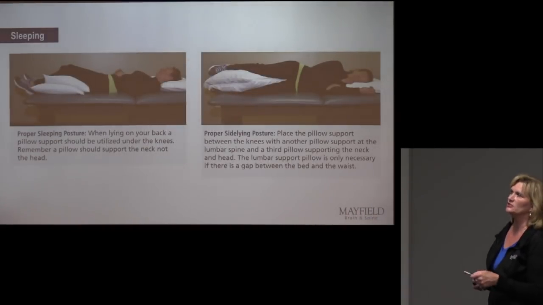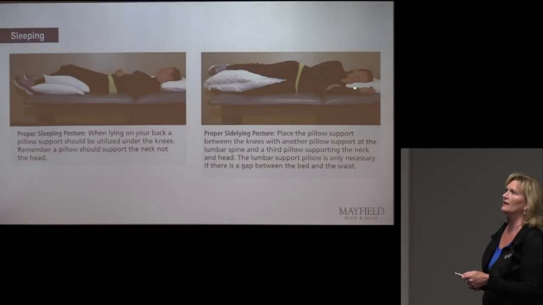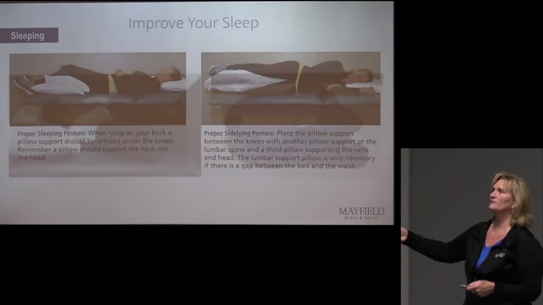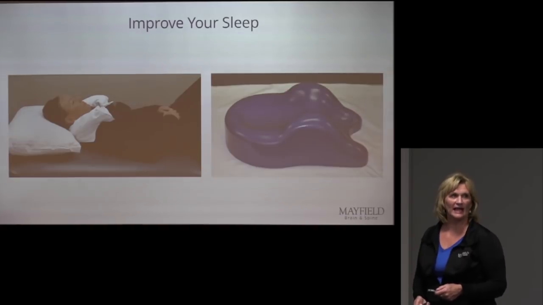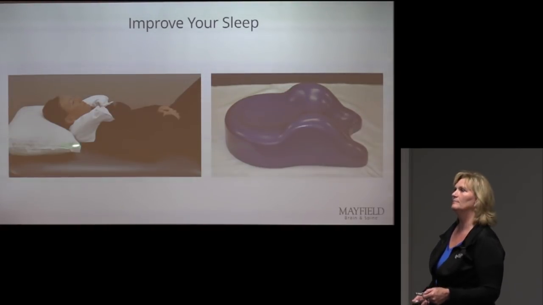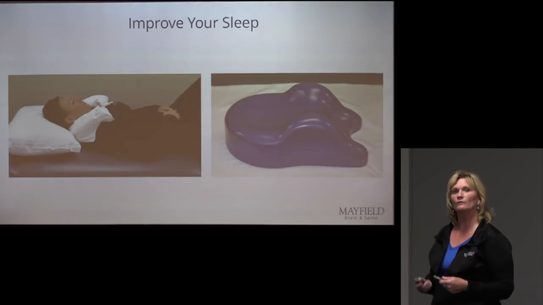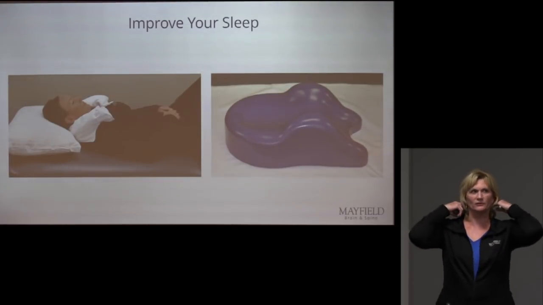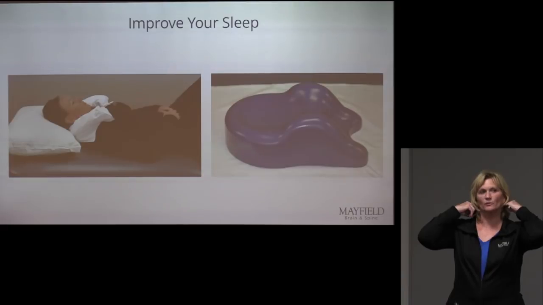If you look at positioning, again, we're trying to keep everything in alignment. See, everything's nice and straight. The biggest mistake we feel like people make is they don't support their neck. They support their head, but they don't support their neck. And that's what this is all about. Again, where the tonsils come down, the upper cervical spine, that's where we want to support that neck.